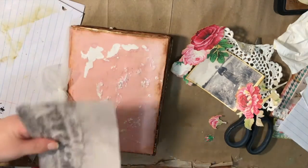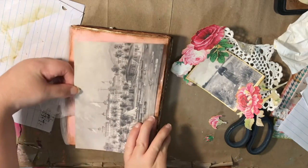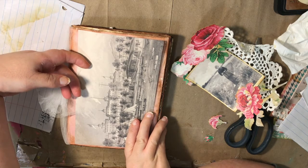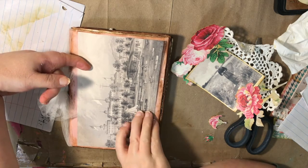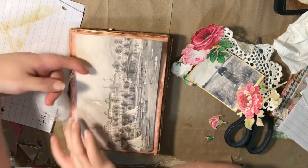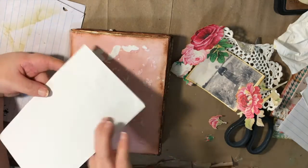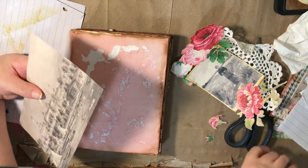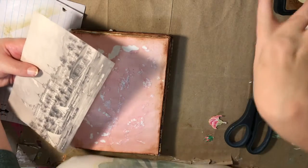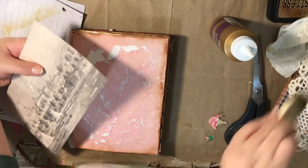Alright, let's see. Maybe this is big enough. This is big enough to cover that. Okay, here's what I'm going to do. This is probably going to be janky, but I'm going to take this giant picture. Let's put that upside down. Let's get my little inker. This is a beautiful picture.